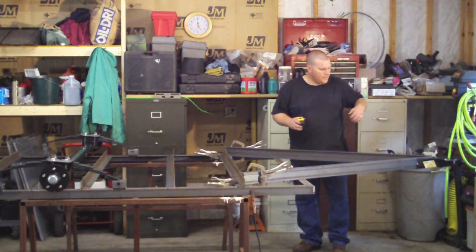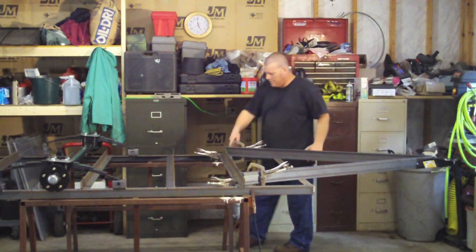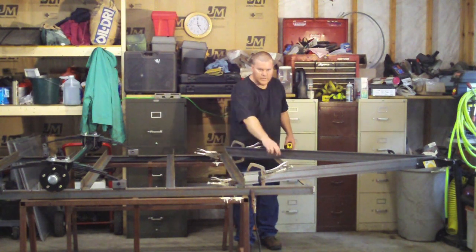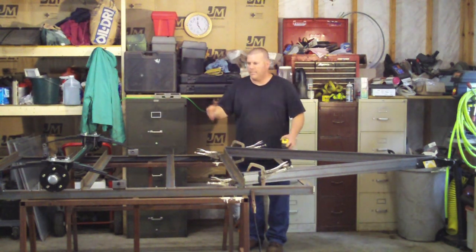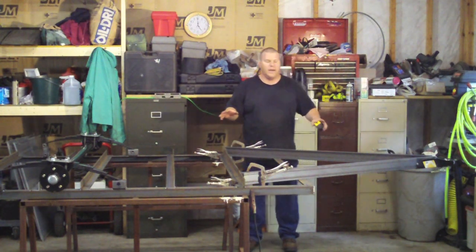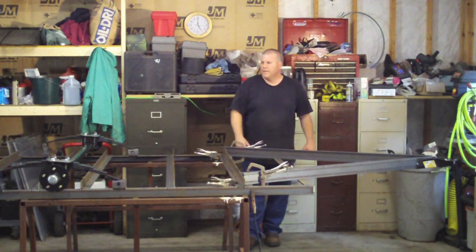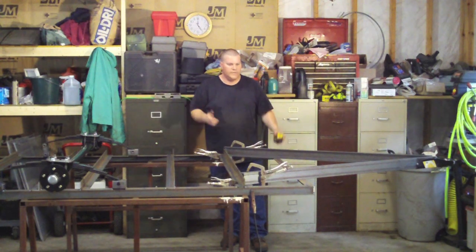This is all tacked up. I double-checked all the dimensions, everything's good. I cut my straight line here so it butts up along the rail — it gets welded here and here, and when I put my floor in, since I'm using a steel floor, I'll also weld to that. If you're using wood, no big deal — this is plenty. You don't want all your weight on the tongue; you should almost be able to lift the tongue yourself.